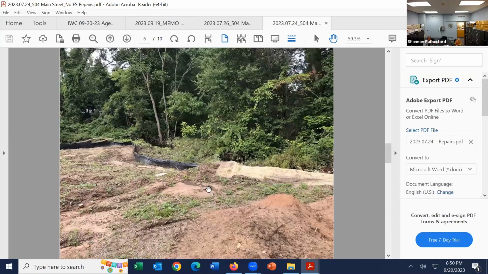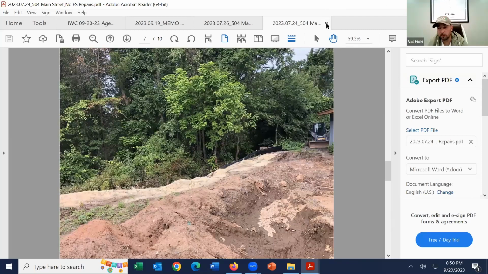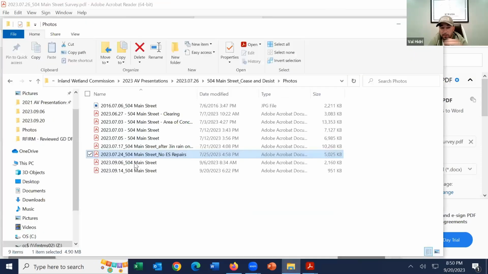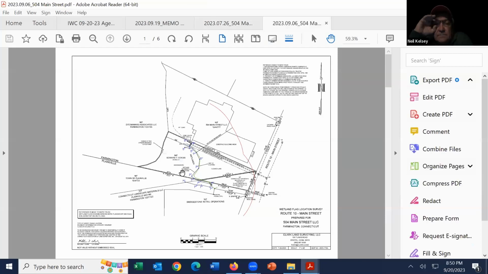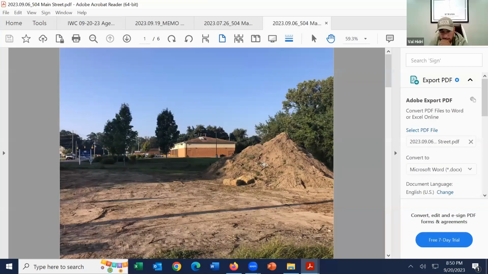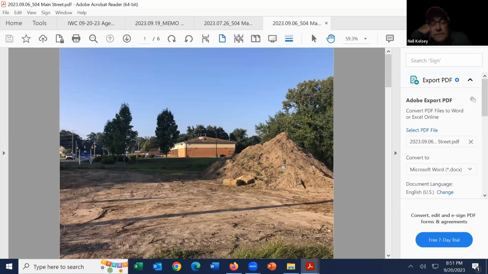It was all along the building, and then the front end of the building was stripped also after they had built. And when was that done? I don't know what I would say. The first picture, somewhere between after the first meeting. I remember he specifically said that I was allowed to. I thought in the meeting we had a discussion about that. Yeah, it was somewhere between 7/24 and 9/06 is when the pile jumped in. Okay, all right, thanks, Bruce.